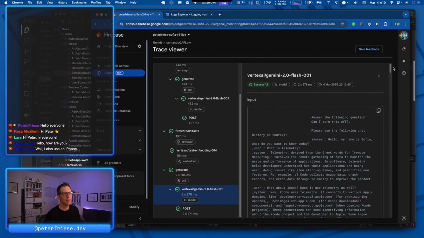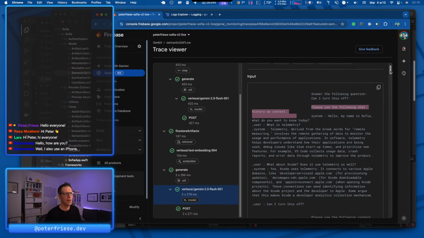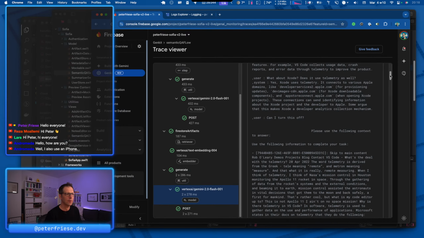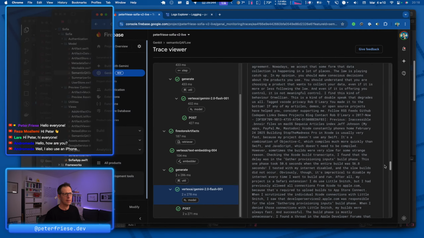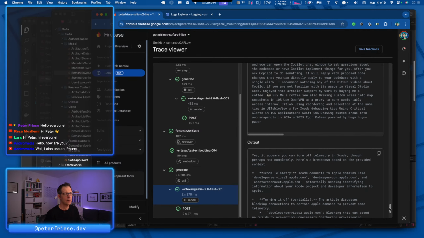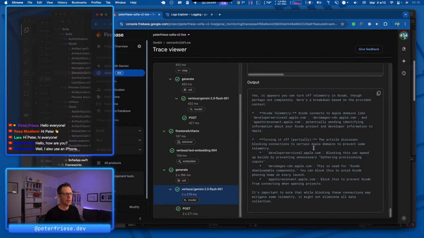And you can see that I pass in a rather complex prompt saying, answer the following question. And then you have the last question of the user. And then, please use the following chat history as context. And we pass in the entire chat history that I built up in this interaction with the model. So we're passing on all of this. We're also passing in all of the documents that are most similar, and then we get the output back.